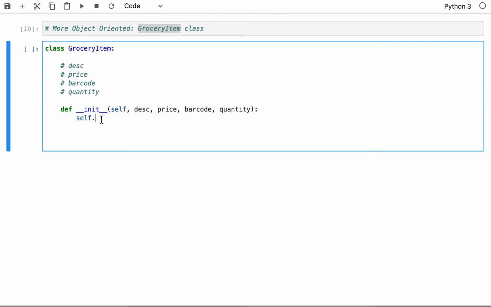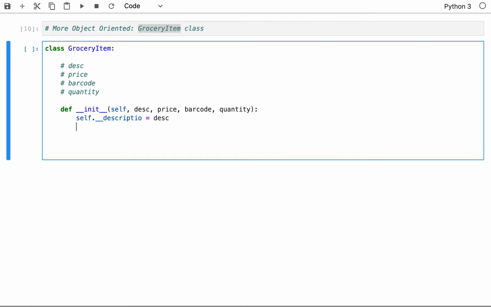And now we use a dot operator here, and to make it really clear, I'm going to use underscore description to make sure that you know the difference between the properties that belong to the class and the actual parameters that we're going to use to populate these properties of the class.